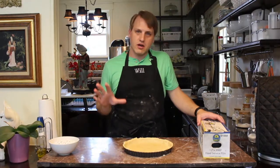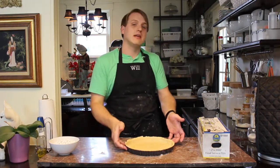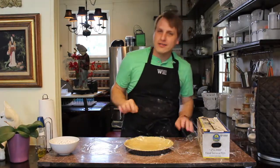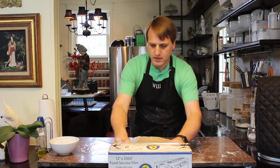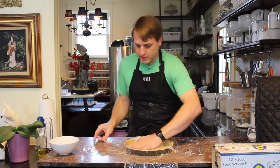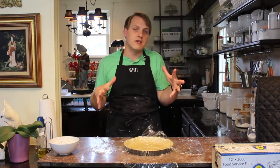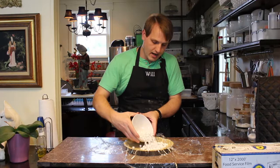There are several schools of thought here, but the one that is really cool and actually works really well for baking this is we need to use some cling film. And you're like, oh my God, that's gonna melt. Well, it doesn't. It's very odd. It doesn't melt. So anyhow, I'm gonna put two different layers of cling film here, okay? And then notice I have gone really far stretched because what we have to do is wrap it up in just a second so that it doesn't touch any metal, because if it touched metal or anything inside the oven, it would definitely melt. And then I have some baking beans here, or pearls, however you'd like to call them.